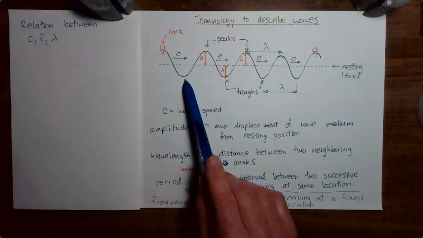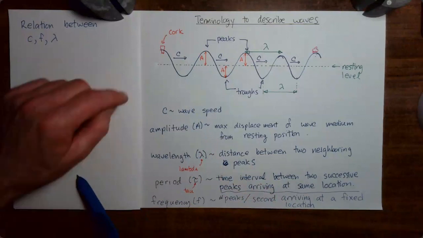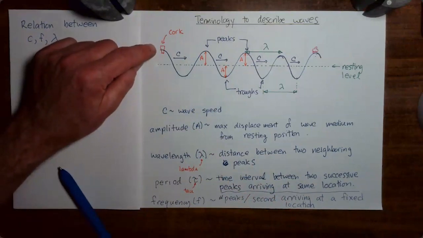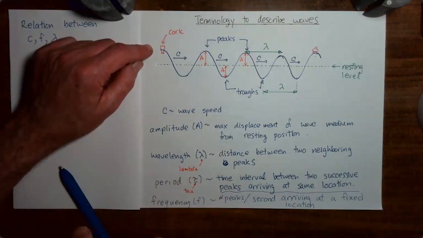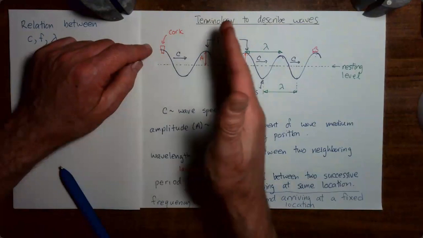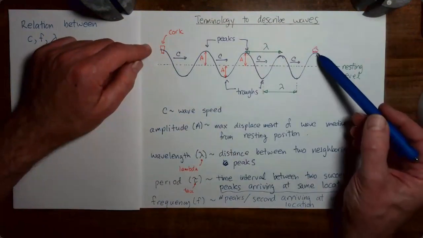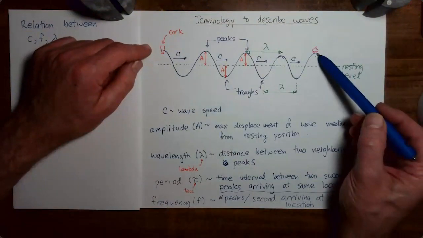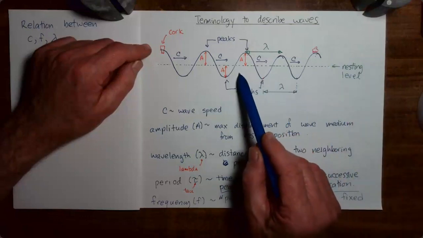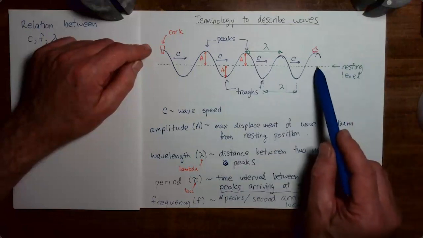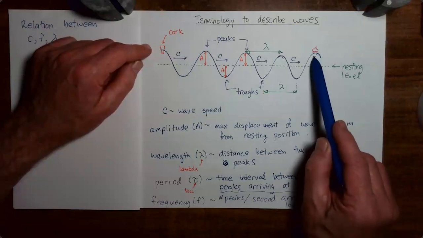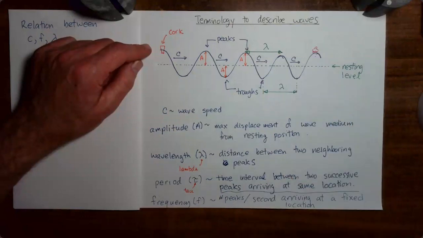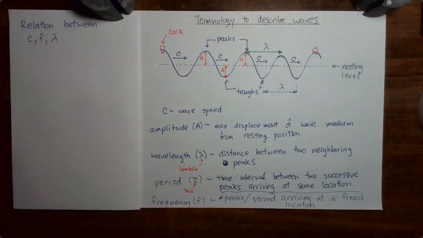The figure over here depicts a situation where someone has thrown a cork into the surface of a calm lake. And as the cork bobs up and down, it produces ripples which propagate along the surface of the lake. Over here, we have an insect sitting on the lake. So as the peaks and troughs of the wave arrive at the position of the insect, it is going down, up, and so forth. So let's go through a few of those quantities that I introduced you to last time.